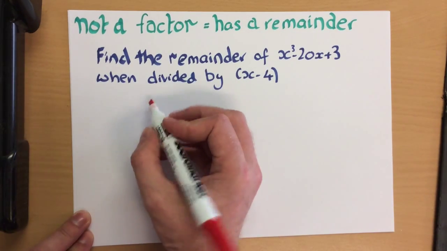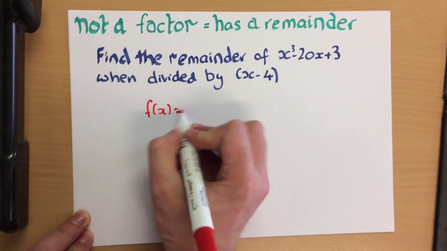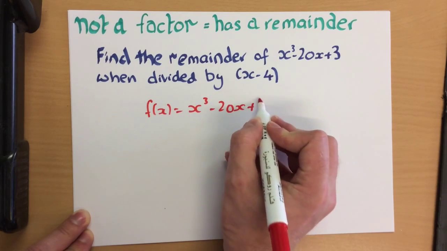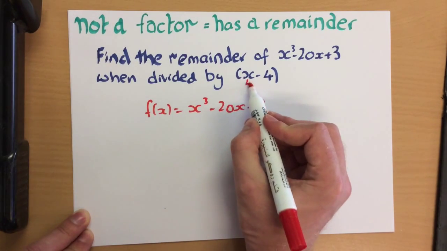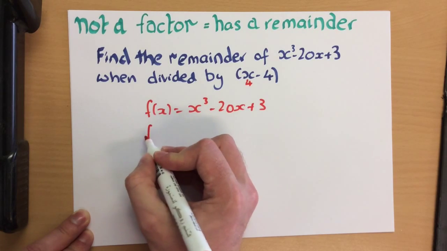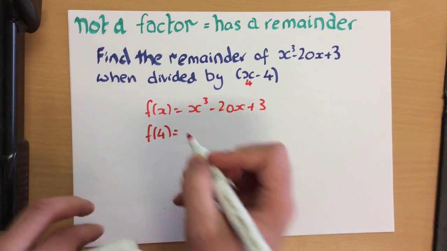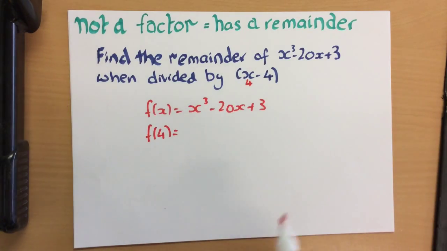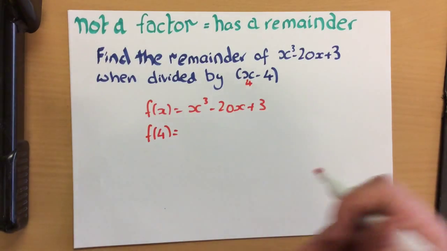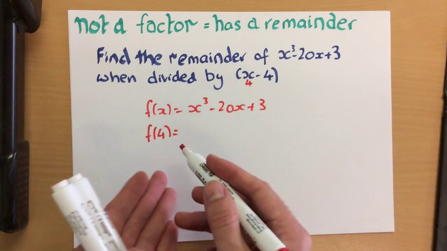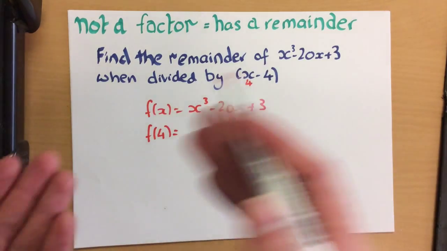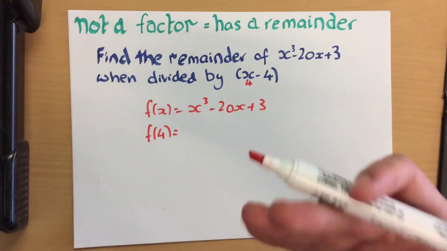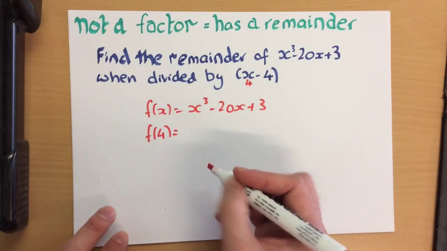where the function of x is x cubed, subtract 20x plus 3, and we can substitute in here a positive 4. Now remember, I want you to take notes, good notes in your book doing this, follow it through slowly, and at points like this, you can pause the video. Pause it, do this yourself, then come back and see it's correct. Don't wait for me to say pause, just pause it yourself, give it a go as you go along, and see how you do.